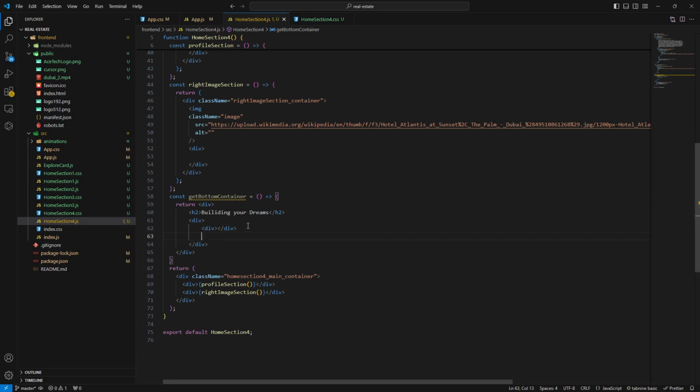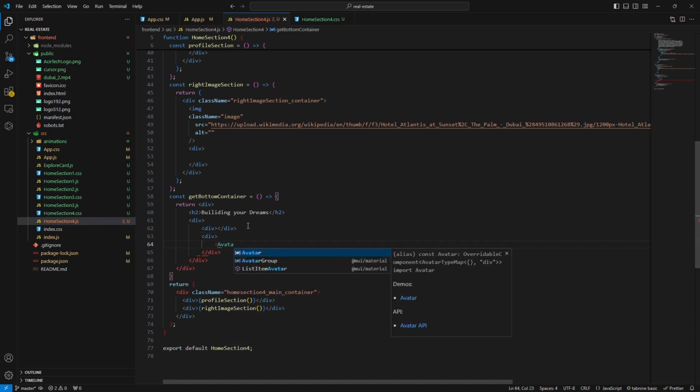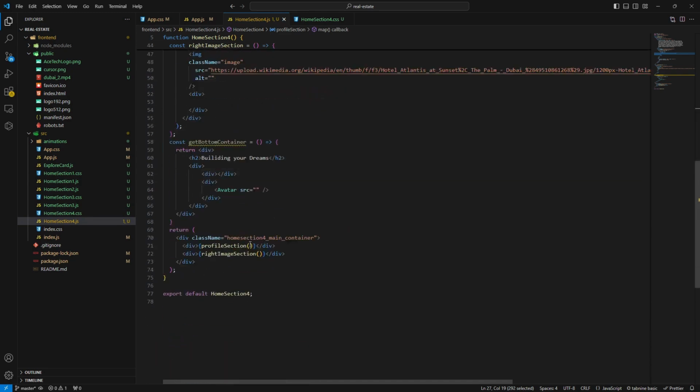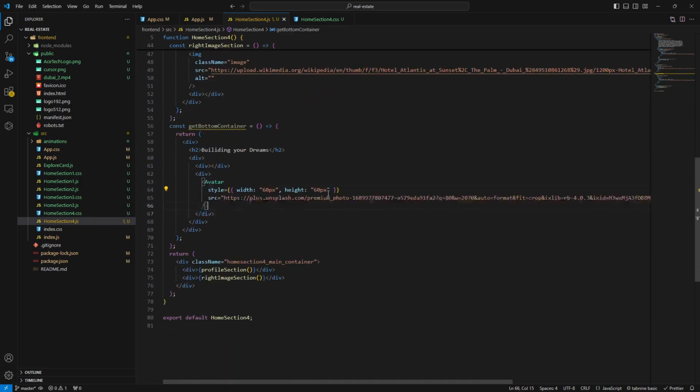And then below this we have another div which has a background color of white. Inside it we have one avatar. Let's just give it a source and copy the same source that we've given to the other avatar. Actually, just copy this whole avatar itself, because then the size and everything will stay the same.